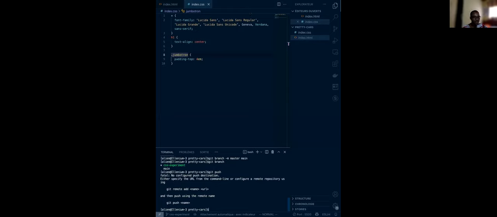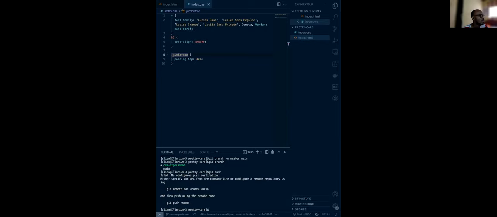How do I deal with this now? I'll just go to GitHub. The first thing we're going to do is configure the destination. You can use GitHub, GitLab, Bitbucket, anything you want. For the purpose of this demonstration, I'll use GitHub. I'll create a new repository. Because this is a new project locally on my computer, I should create the mirror of it on GitHub. Do you see where the mirroring comes in? We have it locally, and we're going to create a mirror of it on GitHub.